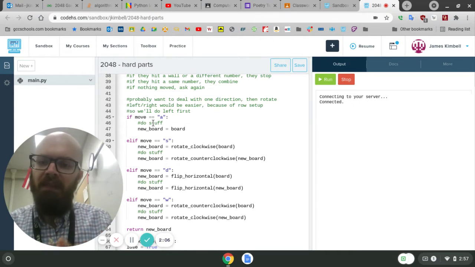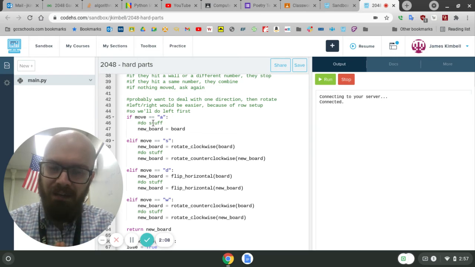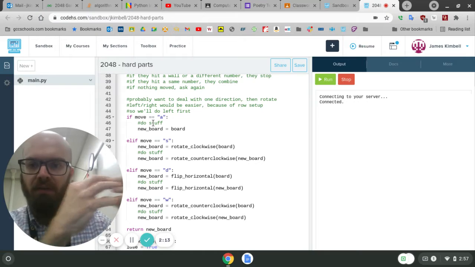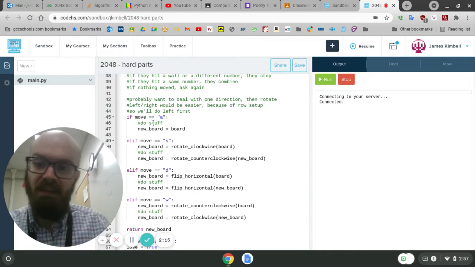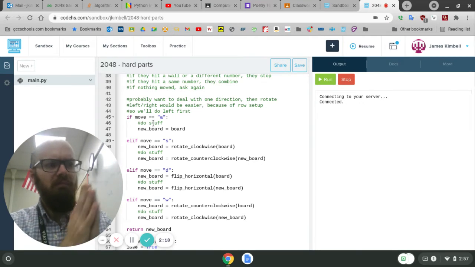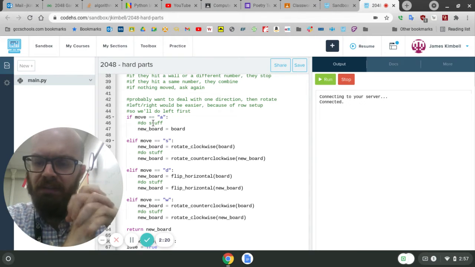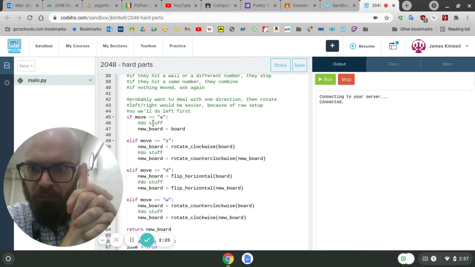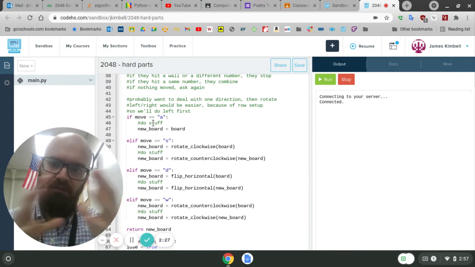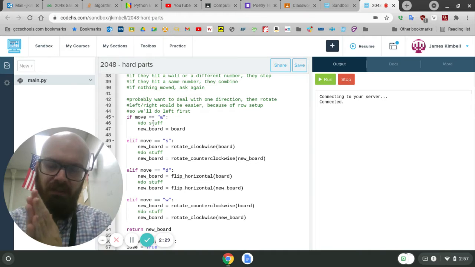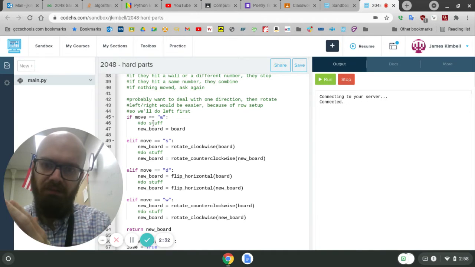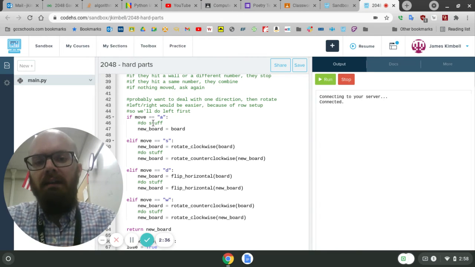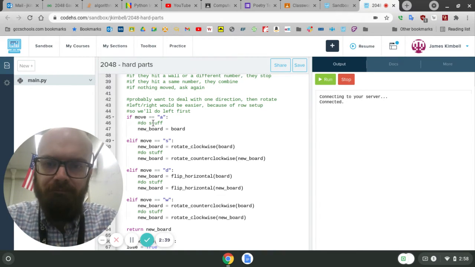And even more than that, we can narrow it down to one line, because let's say we need to shift everything to the left. Well, we can just do one row to the left and then do that same thing on the other 3. So we can really limit it to just one line, just do the hard stuff on one line, which is moving them over, combining the ones that are matching, making it so that they are all on the left and the blank ones are all on the right. And so I started to do that.